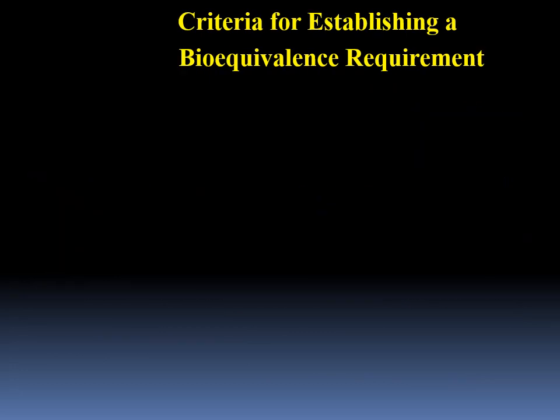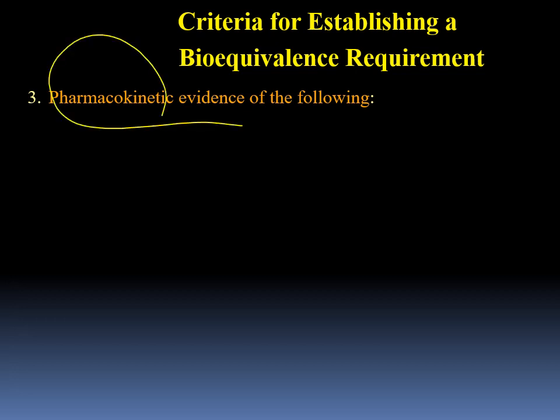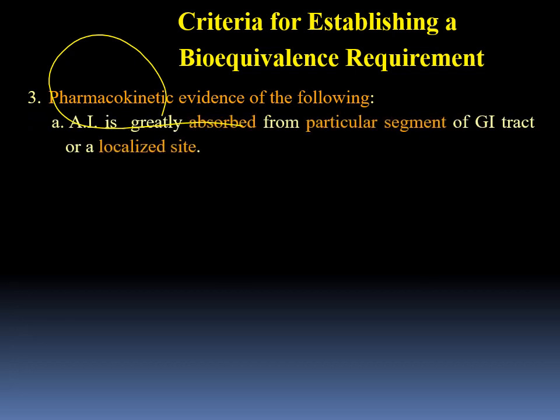The third case in which we have to make a bioequivalence study is if the drug is having a pharmacokinetic problem. Pharmacokinetic problem, it means problem in absorption, distribution, metabolism, elimination, or even at least stability inside the GIT. Let's take examples about that. First one, if the drug is having problem in absorption. For example, absorption from certain segment inside the GIT.